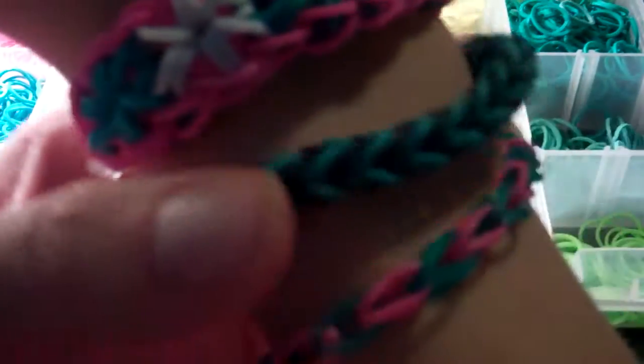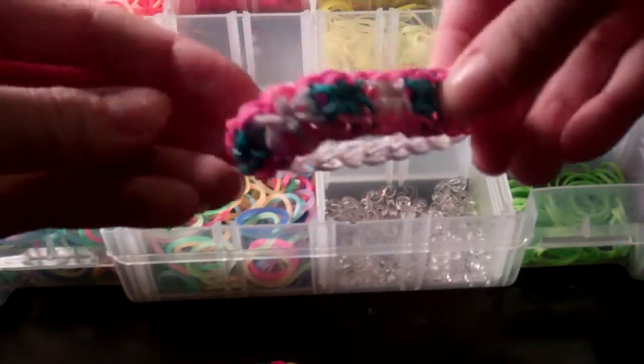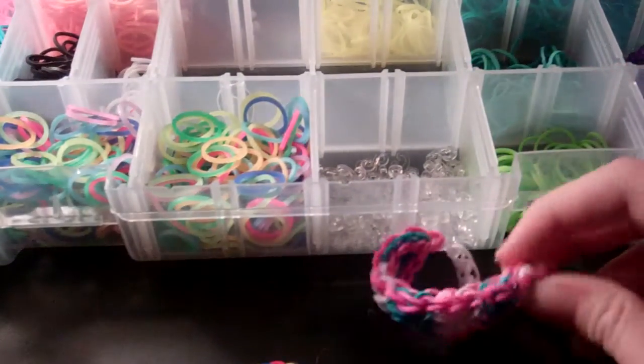So these are really cool, and I see everyone wearing them, and I can make them, so I think it's pretty cool. Because usually, if I see something that I like, I never know how to make it or anything, but knowing how to make them is really cool.